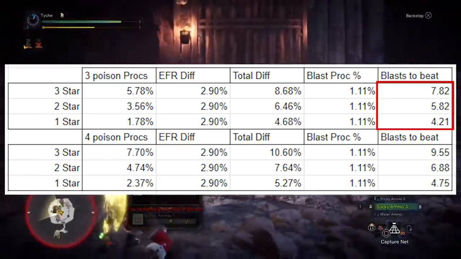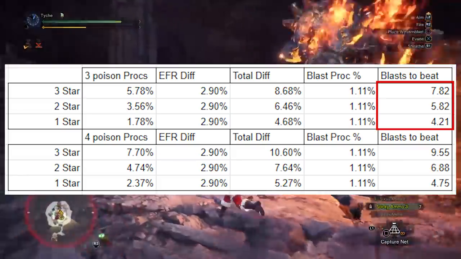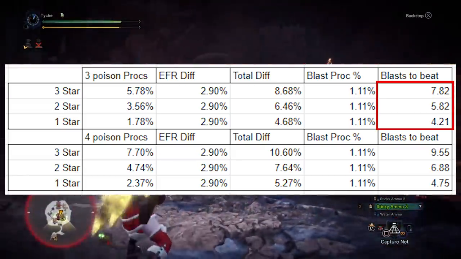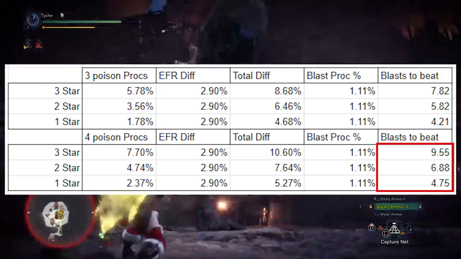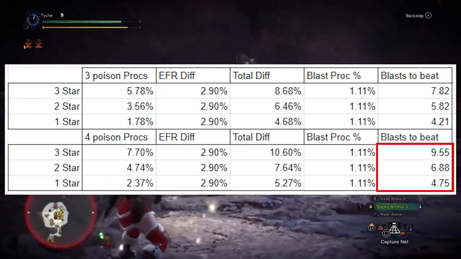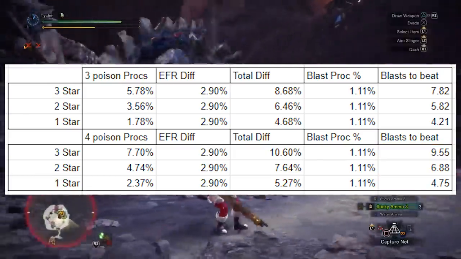For 3 procs with 3 stars, it's still going to be 8 blasts to beat. It's still going to be 6 for 2 stars, however, 1 star does require 5 now to beat. As for the 4 poison procs, the 3 star still does require 10 to beat it. It still requires 6 in order to beat the 2 star, and it's still 5 to beat the 1 star. So yeah, there you have it.